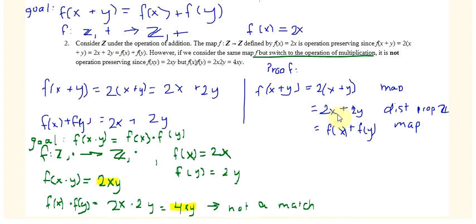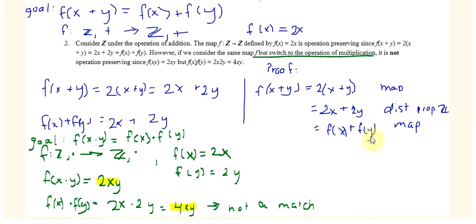Hey, this is where I would have mapped the element x, exactly to f of x. And this is what I would have mapped y to, f of y. There's the conclusion of the proof. F of x plus y is exactly equal to f of x plus f of y. Again, I apply the map, do a little algebra, justify that algebraic step, and then hope that that is where the map would have taken those elements in the first place.